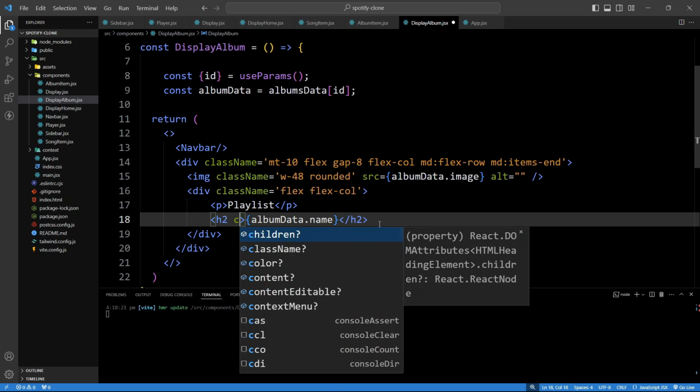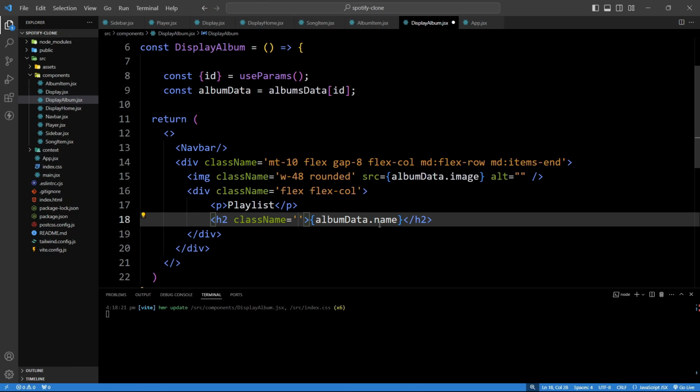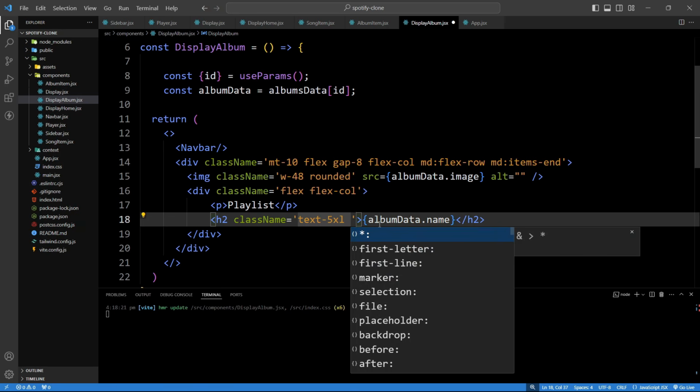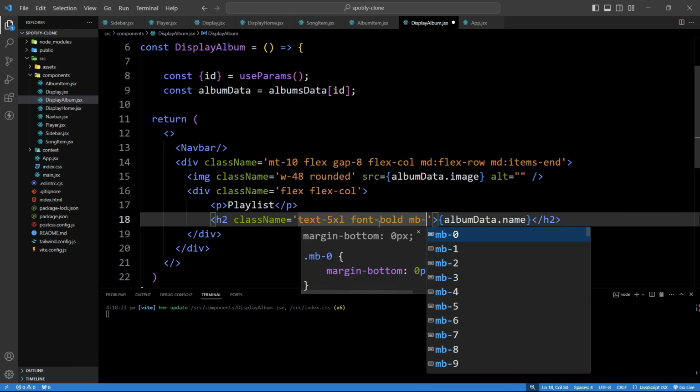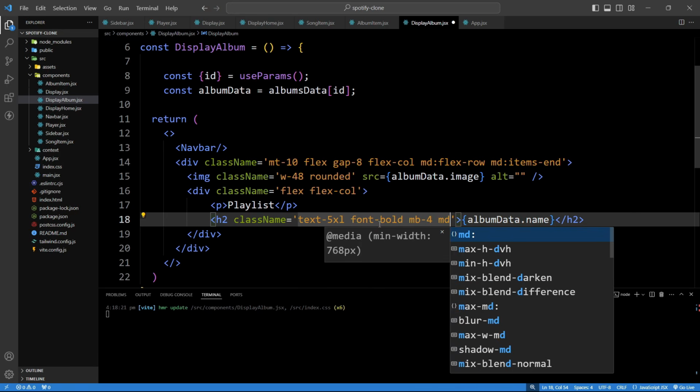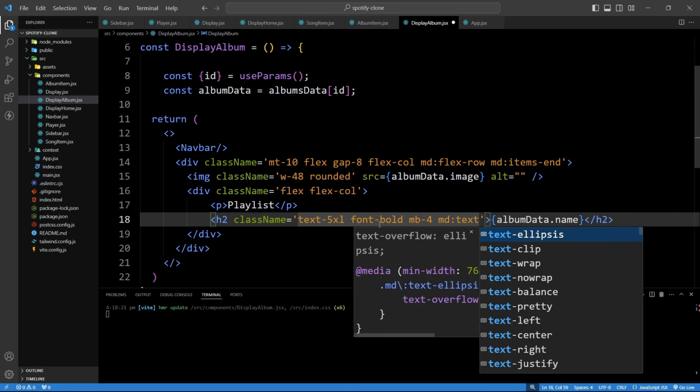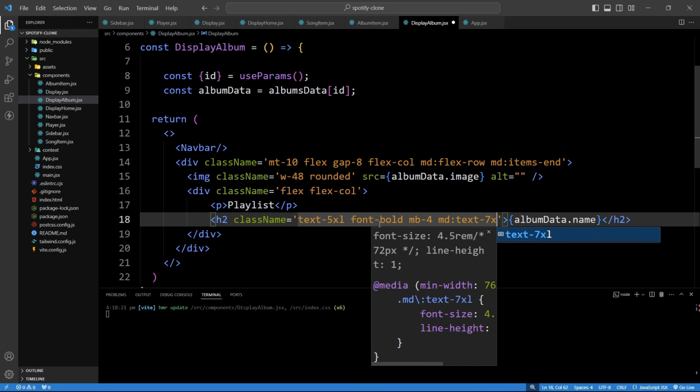In this h2 tag we will add the className. So let's add the classes: text 5XL, font bold, then margin from the bottom, and for the medium device let's add text 7XL.